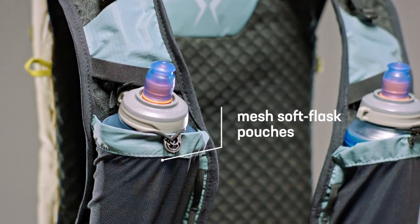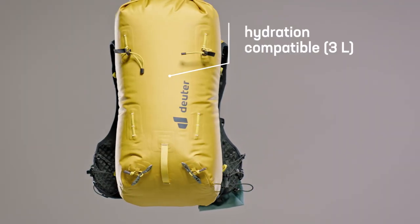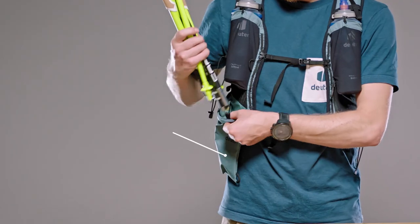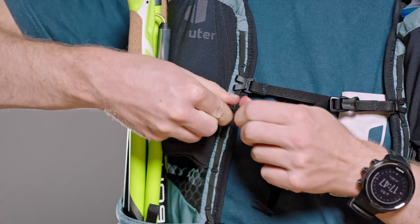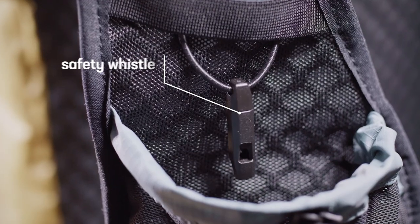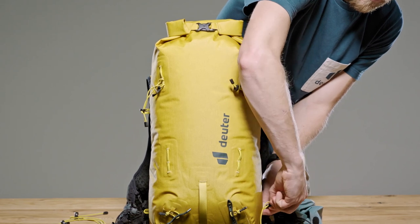Hydration can either be transported in the two flask pockets or by using a hydration bladder. And poles are quick at hand, stowed in the pole holster. From a safety aspect, there's a handy safety whistle on the right shoulder strap. Multiple gear loops and the two included elastic multi-purpose attachment cords offer a lot of options.